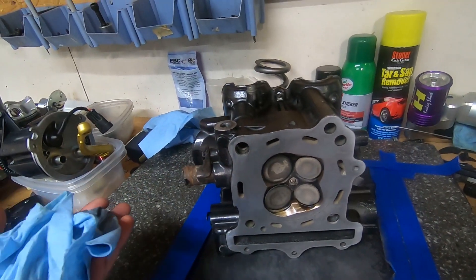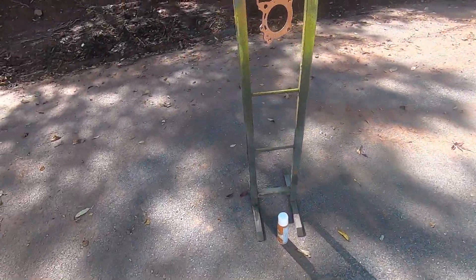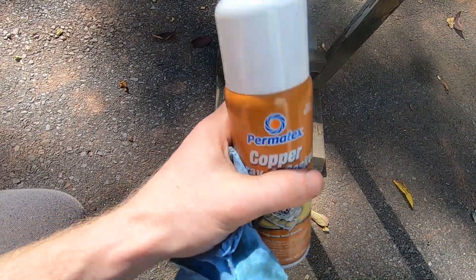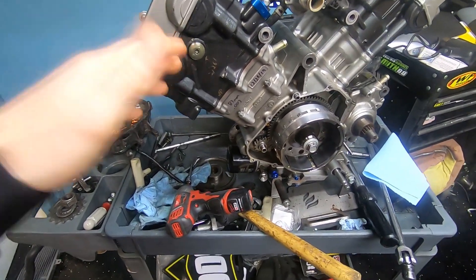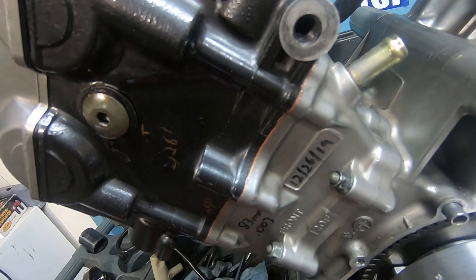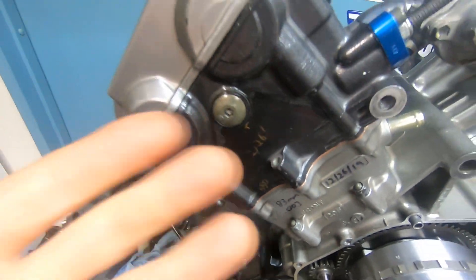So when you're done, your head looks much better. And then between that and doing the cylinder, there's another thing I'm going to do — spray this stuff on it, even if it's a brand new gasket. Me and a lot of other guys do this copper spray gasket — it just helps it seal. I do one light coat and then one or two heavier coats. When you coat it with the copper spray, you might see what looks like rust dripping down once you've run the motor. So when that oil gets on it and it drips a little bit, don't be alarmed — it's just the copper spray running down. The head's back on.